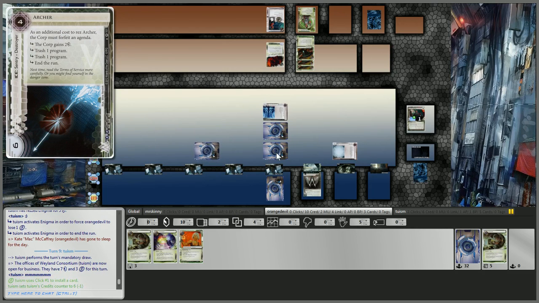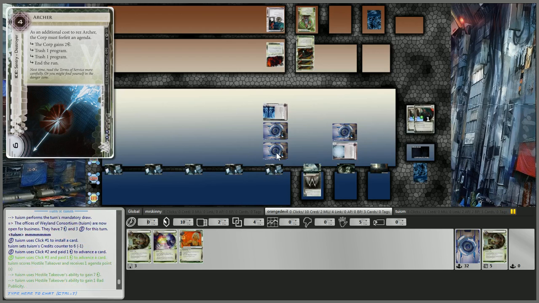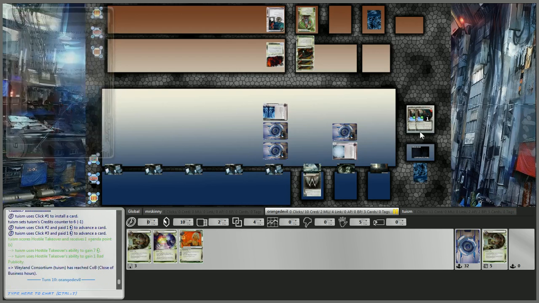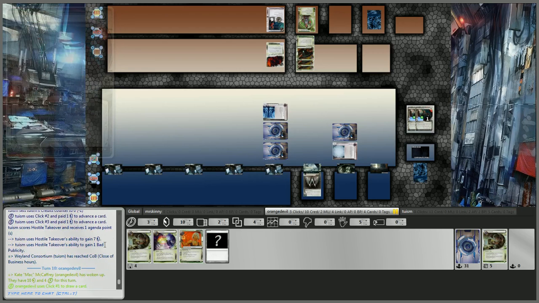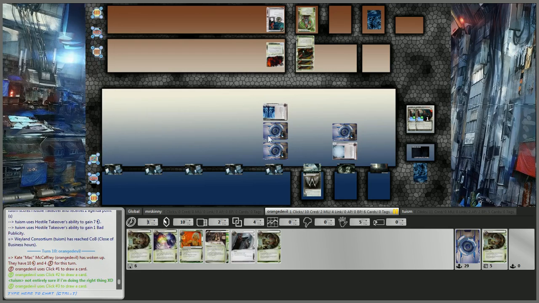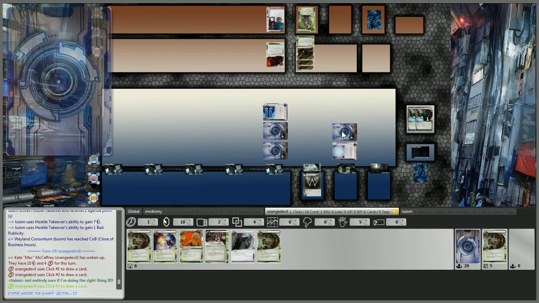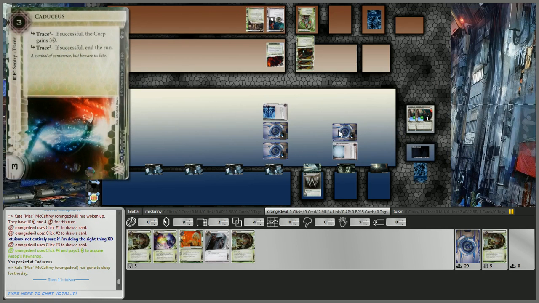I still have my notice up, by the way. That is probably a permanent fixture. It seems to have helped. So we get Hostile Takeover is scored, and then what did he do with his last click? He just installed another card onto R&D. Oh, I think that was... No, okay. It's Caduceus.